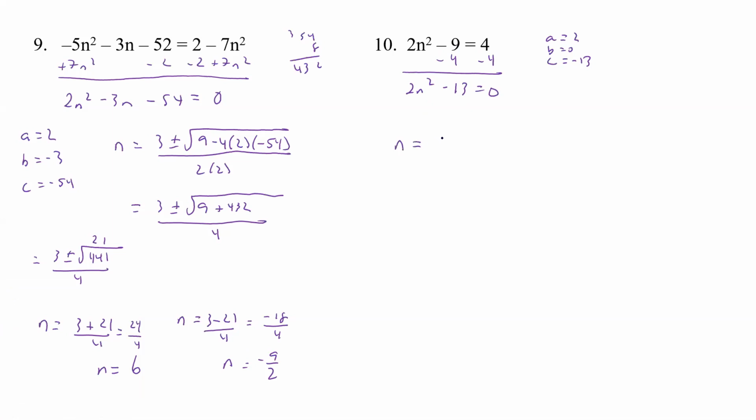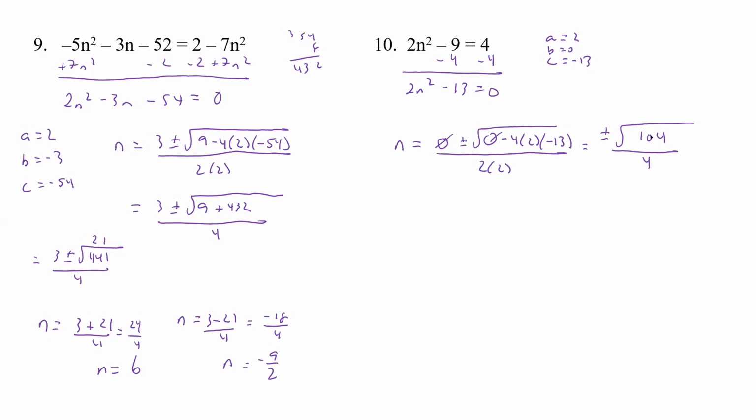So n is equal to, now if we want, again, we can plug the 0 in, plus or minus, and we can plug it in here as well, and then it's going to be minus 4 times a, which is 2, times c, which is minus 13, all over 2 times a, which is 2. So that gives us, well, that's gone, that's gone. So we have plus or minus the square root of. Now it's a negative times a negative, so it's positive. Now we have the 8 times the 13, so that's going to be 104, I believe. So 8, yeah, 104. And then all over 4.